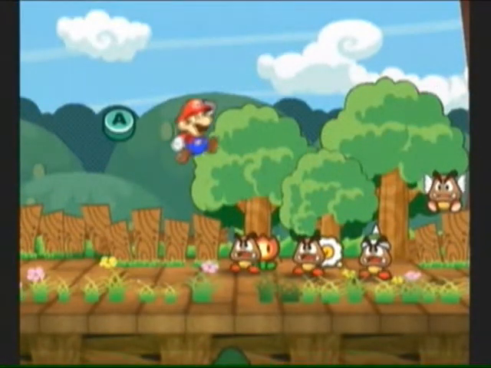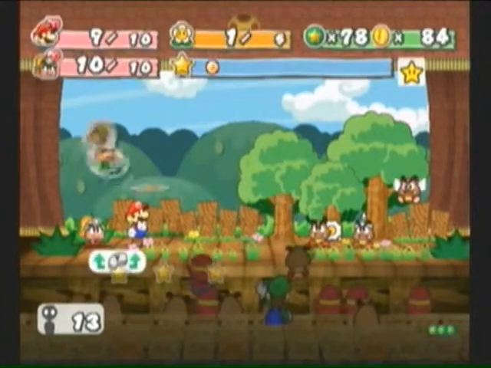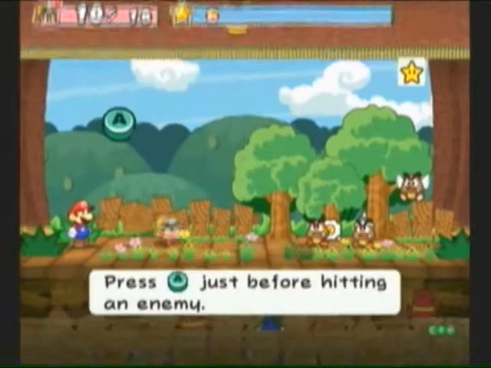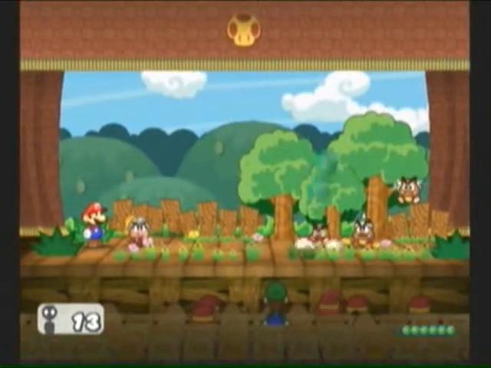Now first we're gonna kill this dude and his friends. Oh, you have a fire flower and you have a sleepy sheep. You losers. Okay, we're gonna do the same thing here. We're gonna kill you.